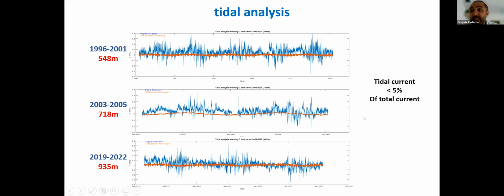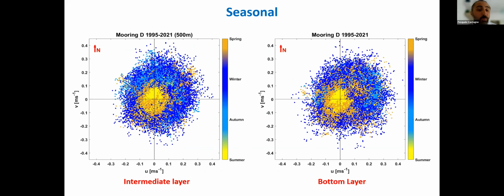So compared to other areas of the Weddell Sea, for example the shelf break, the tide here is very, very weak. At the shelf break in the Drygalski Trough, we have a very high tide, as shown in different papers. For example, Bowen 2021 shows how the Antarctic Bottom Water depends on the tidal currents at the shelf break. What we did after that was check the seasonal signal.